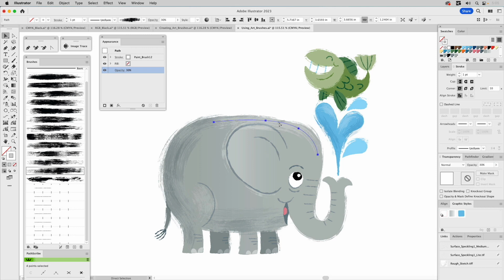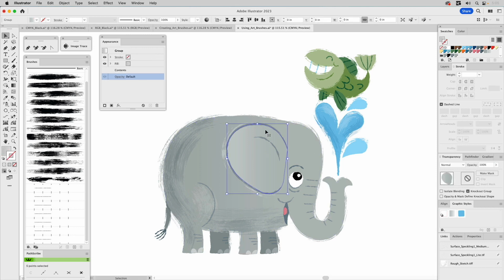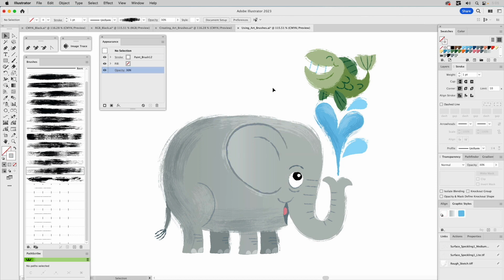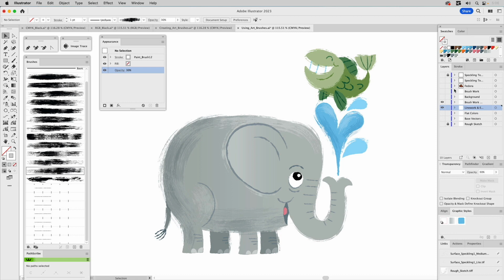So this is where I just copy it to clipboard, select the ear, paste behind just to put it in the proper orientation. So is this a process that goes super fast? Well, not really, but it's kind of fun to work on. So this is how I approach this style.